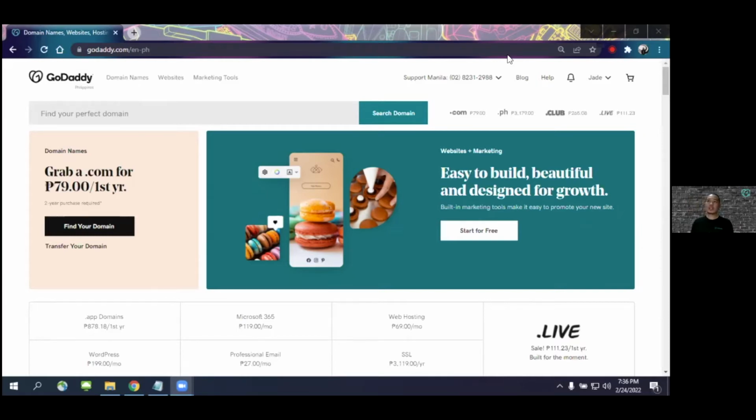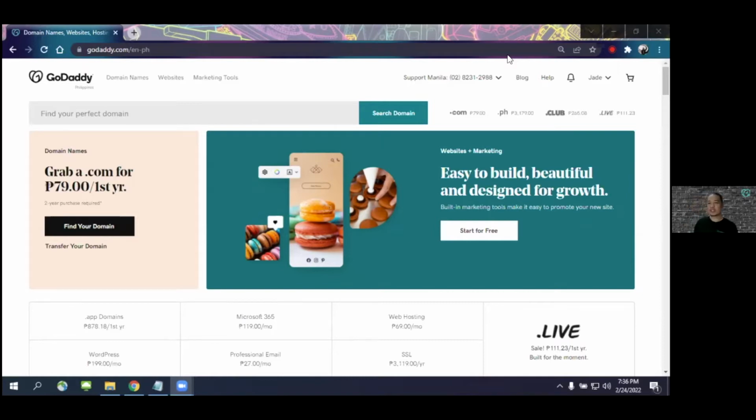So we're going to talk about how you can set up and add content on the Websites Plus Marketing website builder. We're also going to talk about how that site builder can help build engagement with your visitors and customers. And we're also going to talk about search engine optimization. So let's get started by how to set up and add your content.